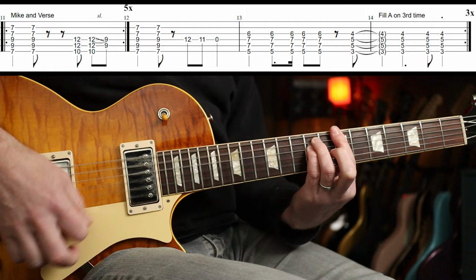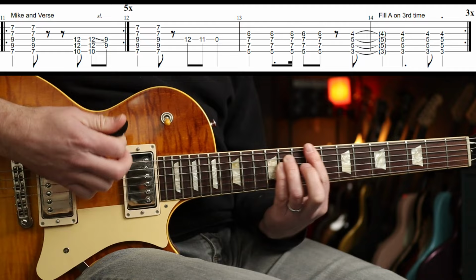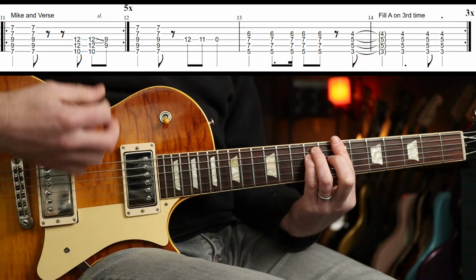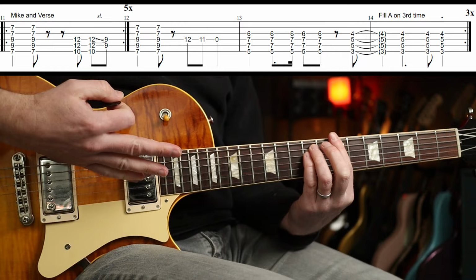You play this 5 times. And then you do this. And then back around that whole thing again, okay? So he's playing this behind Stone's wah part, and then it transitions into the verse.